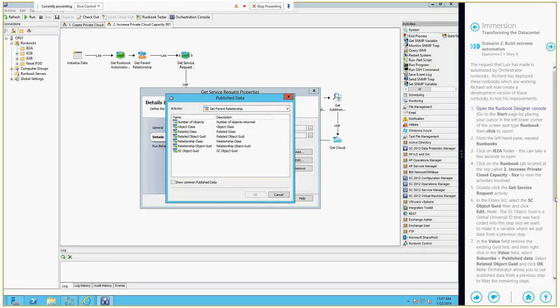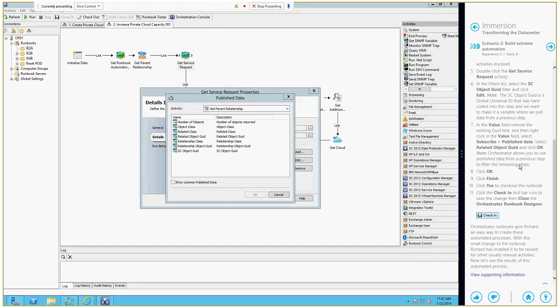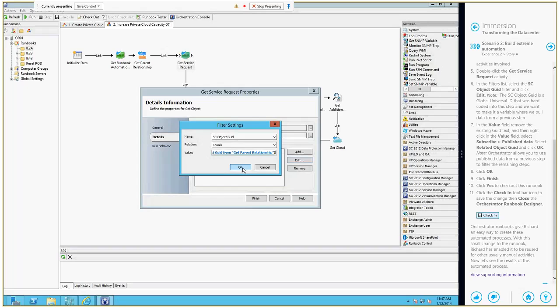So let's scroll down on our steps right here. We're looking for the related object GUID. So instead of selecting or hard coding a GUID in, we're going to get that from one of our steps where it detects dynamically. So we're plugging in a variable essentially there.